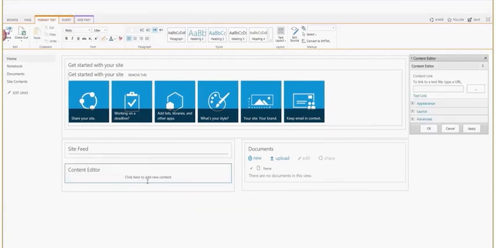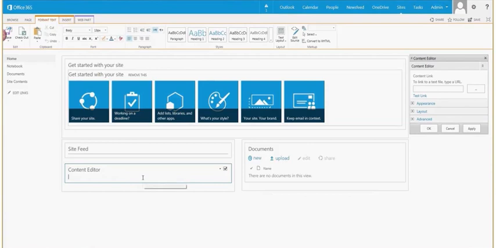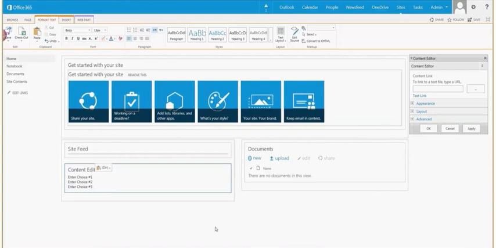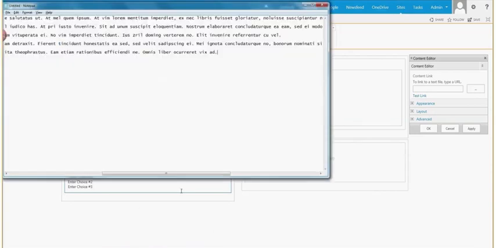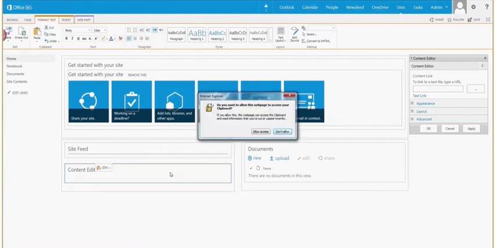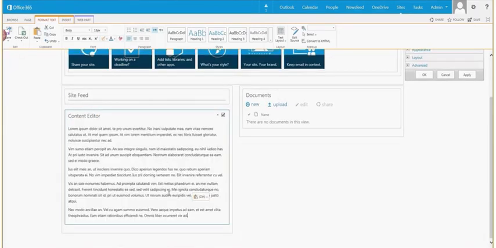what will happen is if I can go here and say click to add new content. What this does is it puts me into a rich text editing mode. So what I mean by that is this, and I'm going to show you another example in a moment. But I have the ability to go in and type in anything that I want here, and let's see, do I still have it? I have choice 1, 2, and 3. I'm going to actually go back here and select my lorem ipsum background that I had saved, and paste that over, allow the access, and you'll see a lot of content in there now.